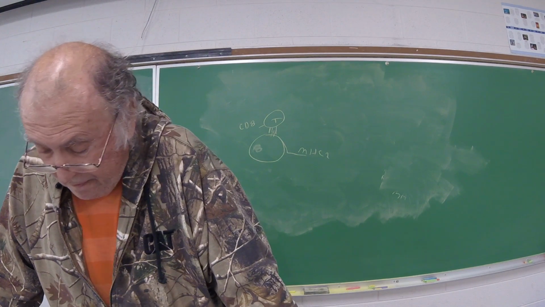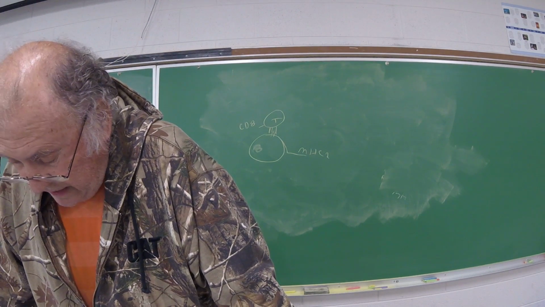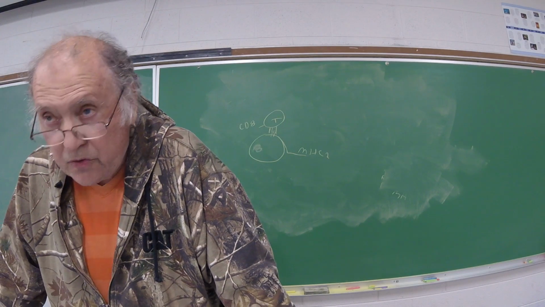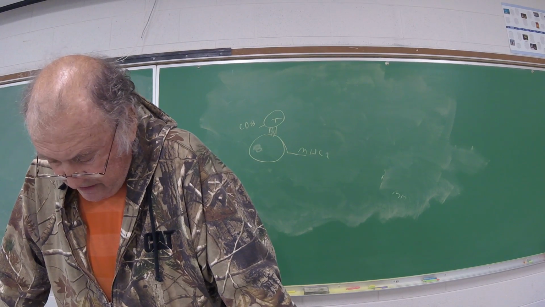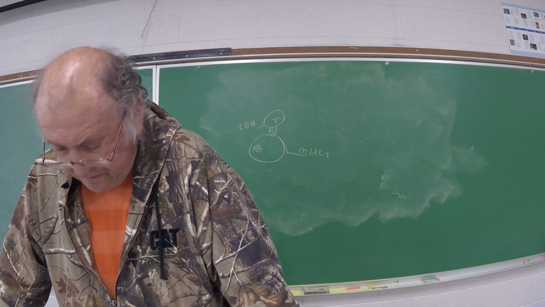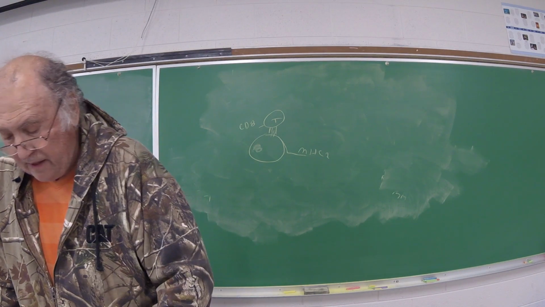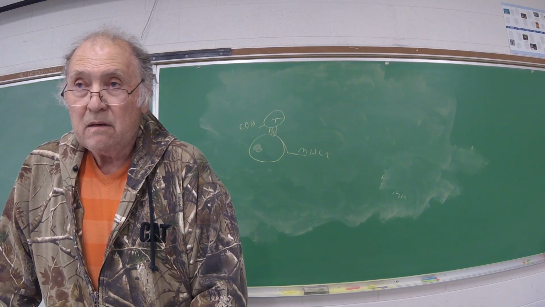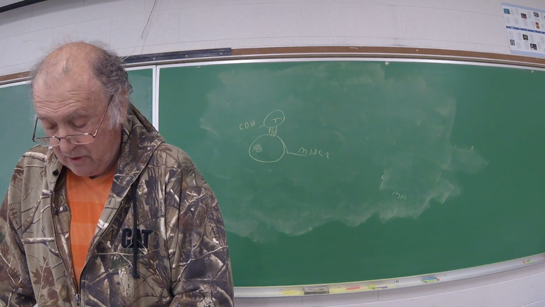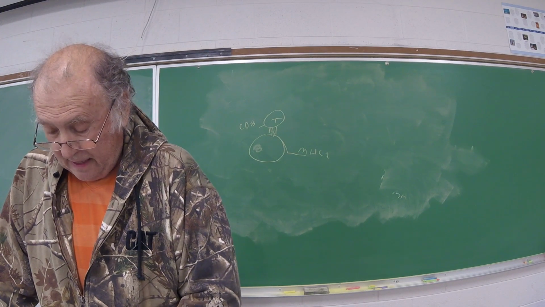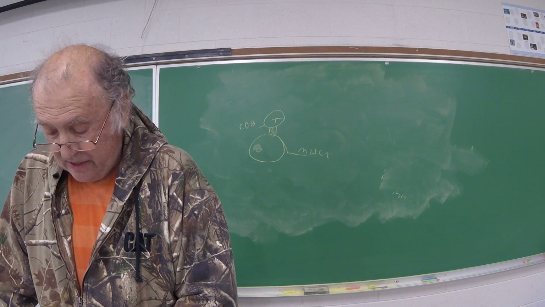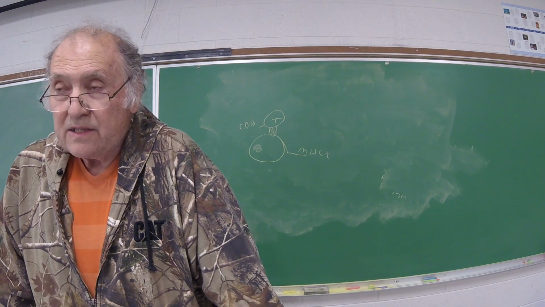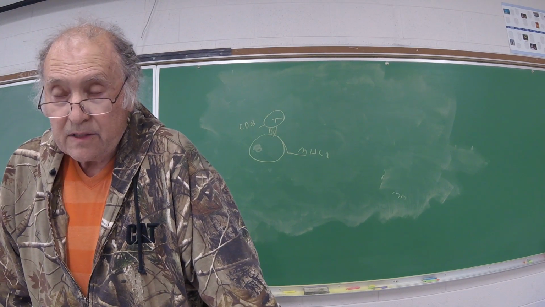Now, the T cell, as you take a look at it on figure 22-20, the T cell right here becomes activated and forms a memory cell. I'm on the right-hand column right here. It forms a memory cell right here. And it's also going to release some cytokines that stimulate the B cell to produce antibodies.